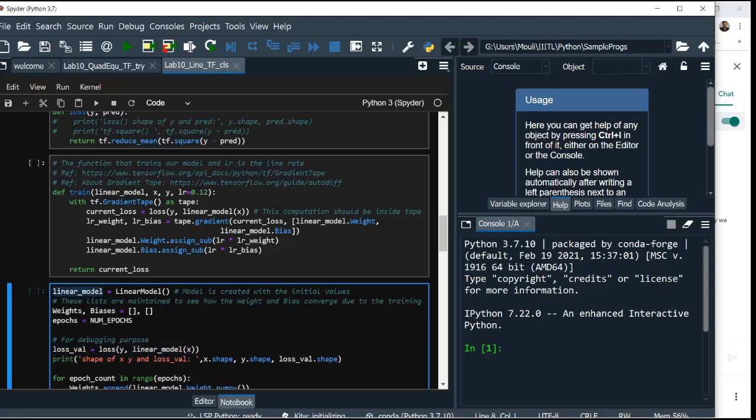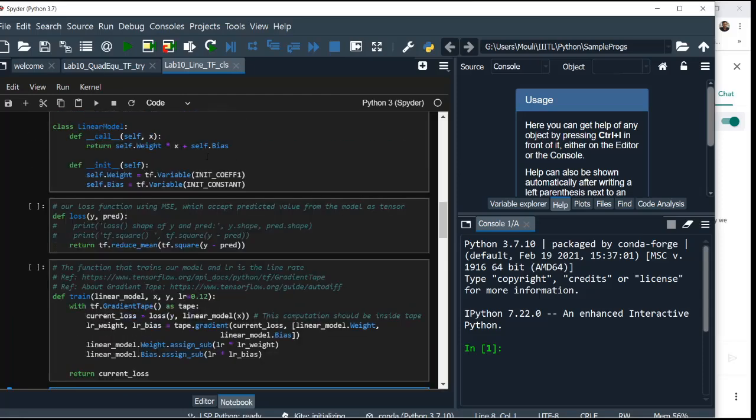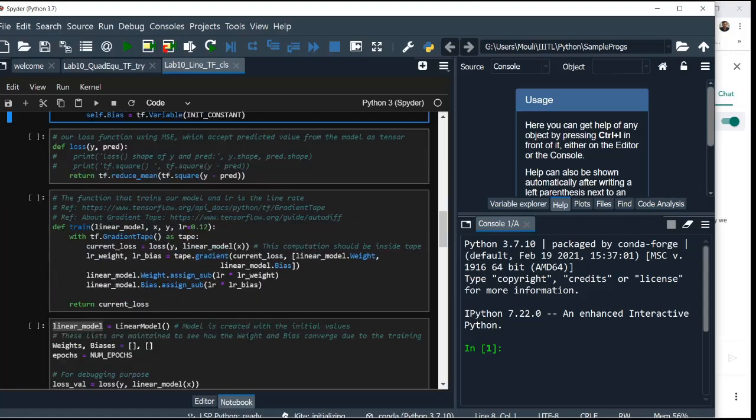Okay, with this linear model the object is already there, and you are passing the value and then calling this function. So the original values are here, and it's like a function call on the object. Similar to a function call on the object, but you don't need to specifically call the method. If you had removed this magic method, you would need to call it as a method, but here you don't need to call it as a function. As long as the variable is passed, it gets called. It's similar to a function call.